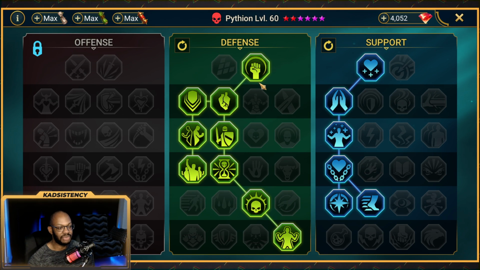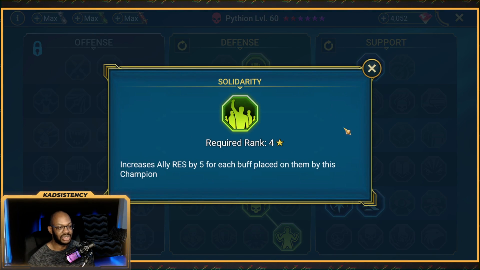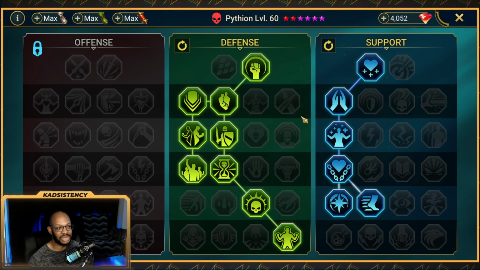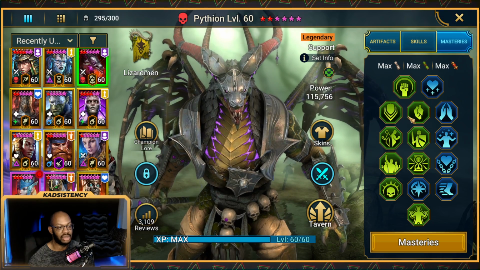But the masteries here, focusing on defense and support tree, specifically coming down to Unshakable for extra resistance, retribution, so we can counterattack and pop some heals off. A lot of the damage reduction mastery, solidarity gives us a little bit of resistance. Shadow heal, so we can heal when enemies heal, stuff like that. Support tree, we're coming down basically all of the healing masteries, and then spirit haste again. We do want him to go fast if people are dead, or go faster when people are dead, so he can come around and pick them back up. Lasting gifts to extend the duration of block debuffs.